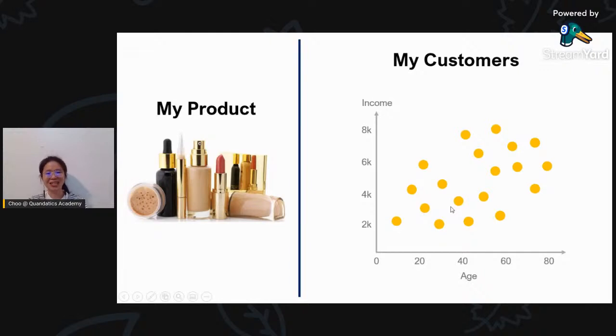All right, so this is the next example. Let's say you have collected your data for income and age, and it comes into a result where these are the points. Now, how can we actually segment our customers? You can see that there are no clear-cut groups of points among all the customers.